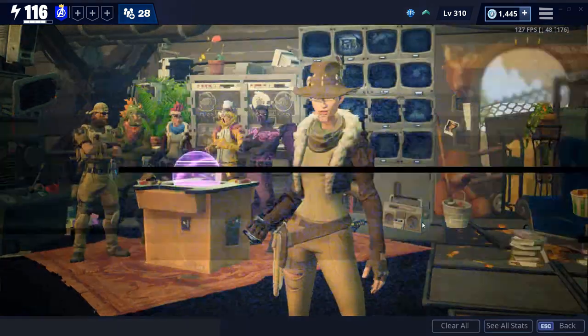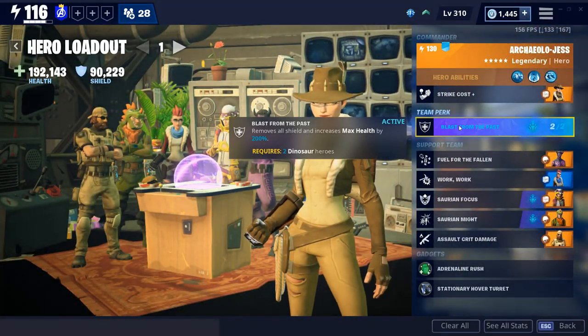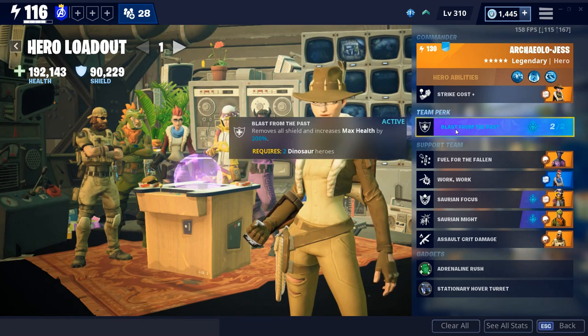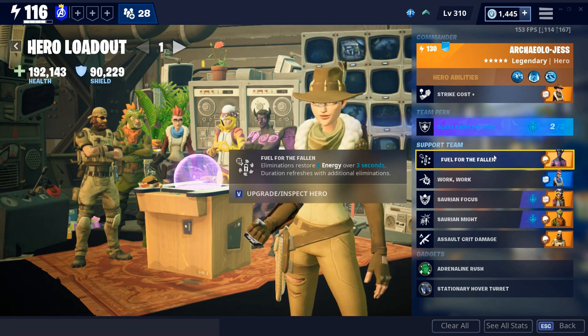Then if you go to your command, all you need is the Blast from the Past team perk that has to be active in order to get the unlimited punches. I'll show you guys in a game how that works. You're also gonna need Fuel for the Fallen. If you want to, you can just put down your turret and it's gonna keep getting kills for you, and you're gonna get 6 energy over a 3 second duration.